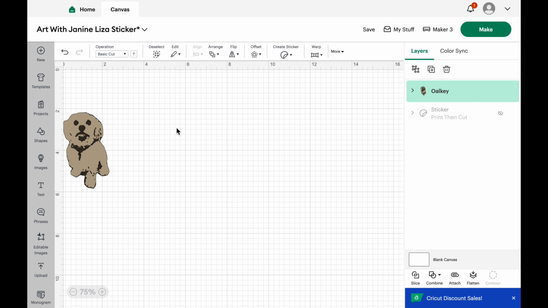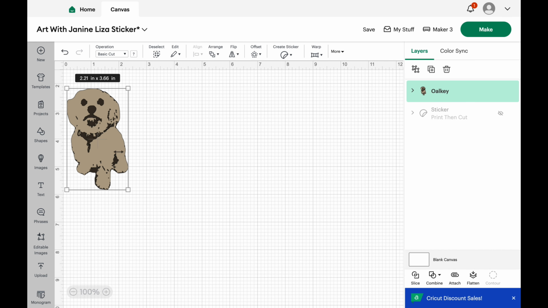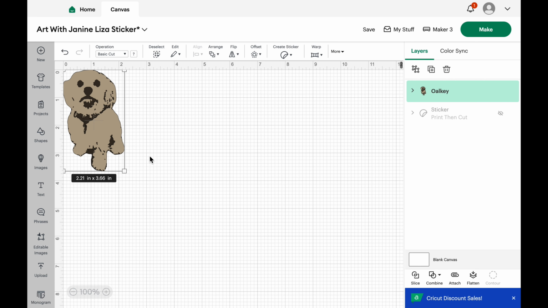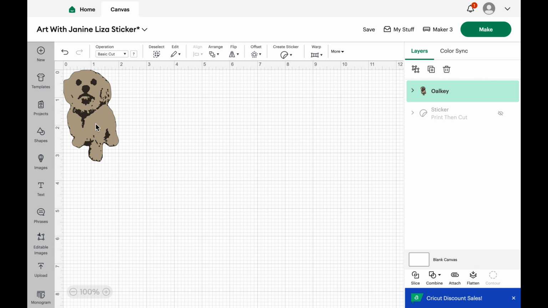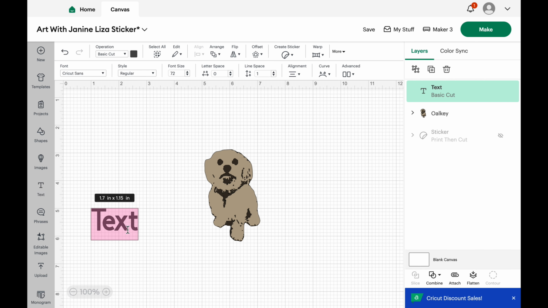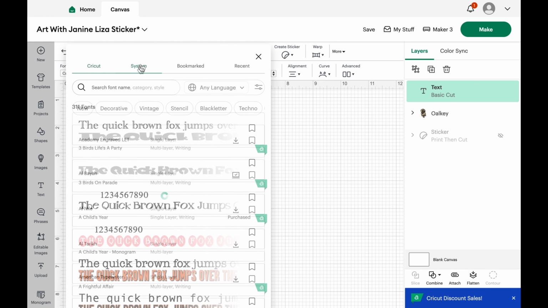And I'm going to put this up in the corner. I like to do that just to see the size that I'm creating on the grid as well. So you've got the 1-inch measurements up here. You can increase and decrease the size of the grid with this little bar. And when you increase it, you can see the 0, 1, 2, 3, whereas sometimes when you decrease it, you don't see all of those numbers, and it changes them to 2, 4, 6, 8, and such. This is the measurement of the item that you have on the board. When I'm happy with the size, I like to move it to the middle of the canvas so that I can work and create.